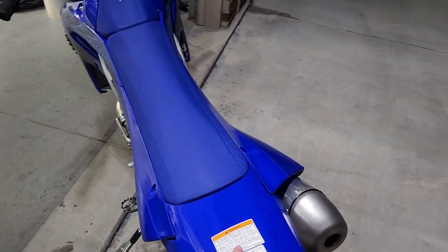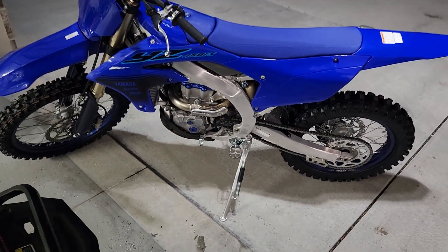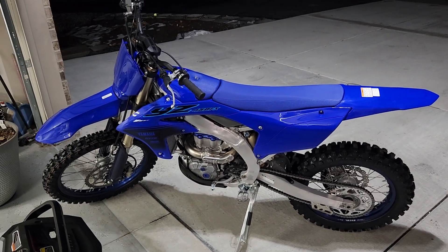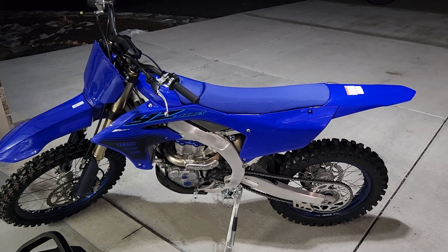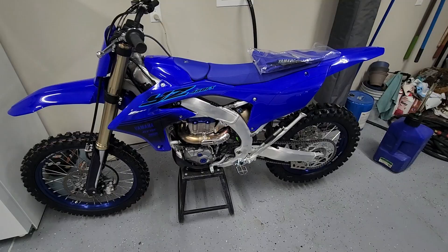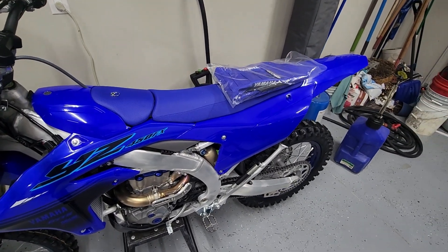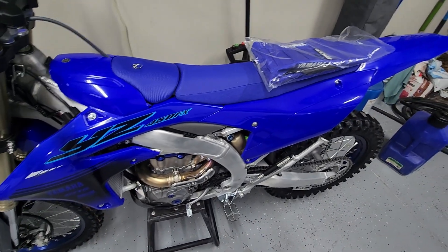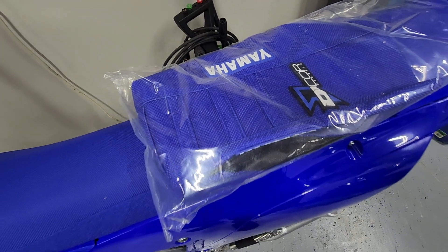These handguards are coming off immediately. I think I'm one of the first few people to grab one — I ordered it like six months ago before they were even announced. I told the dealer I wanted one, so I figured since I just barely got this, I might as well do some videos on everything I'm going to do to it right away. Haven't even really ridden it — got it today.